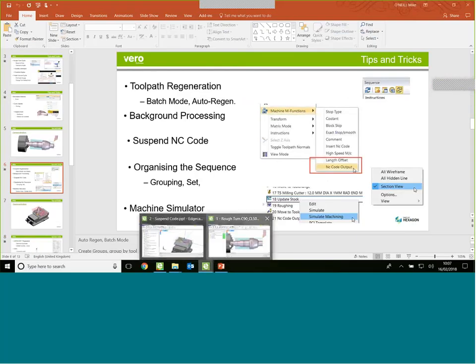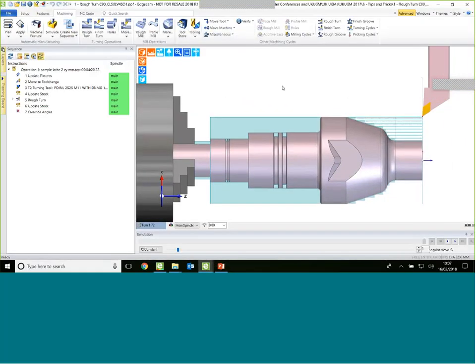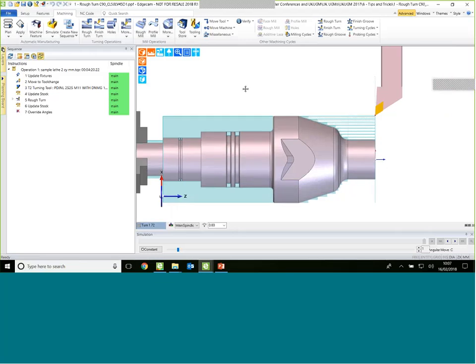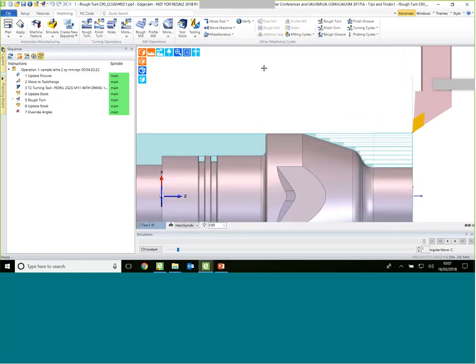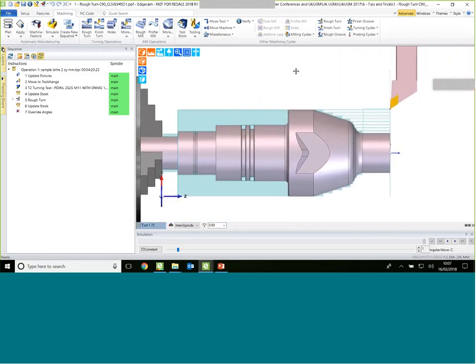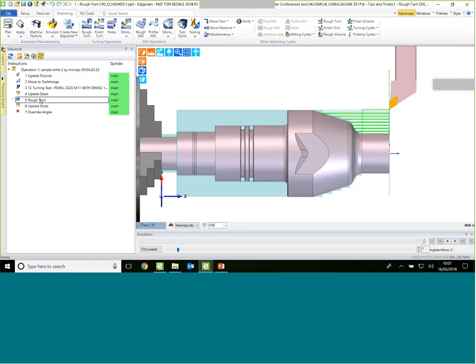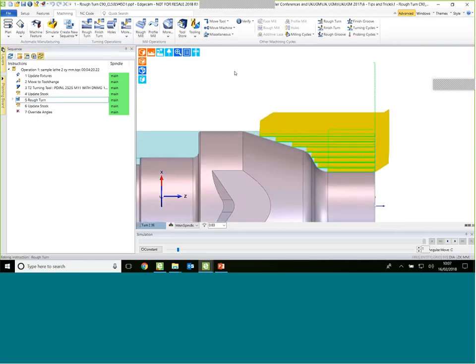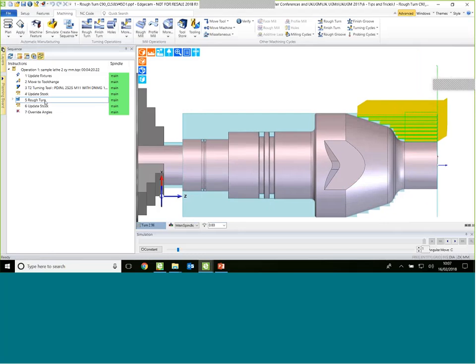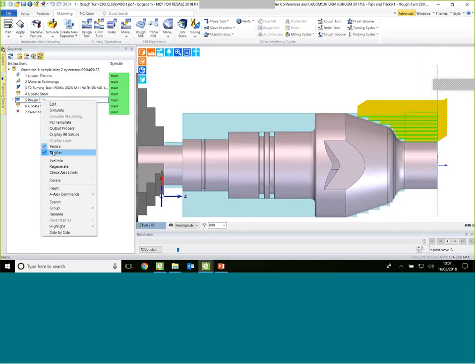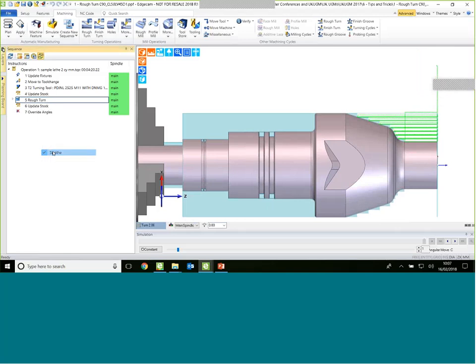Okay, yeah, thanks, David. Although this subject is obviously turning, as you can see on the screen, a number of these enhancements and some of these tips and tricks are relevant to the milling environment as well. So first of all, you can see that we've already pre-machined a part. One thing I really like to do is a swathe command on and off, just to trace where that particular tool has been. That's always very useful. Remember to turn it off again because it's not a dynamic command, it doesn't update.